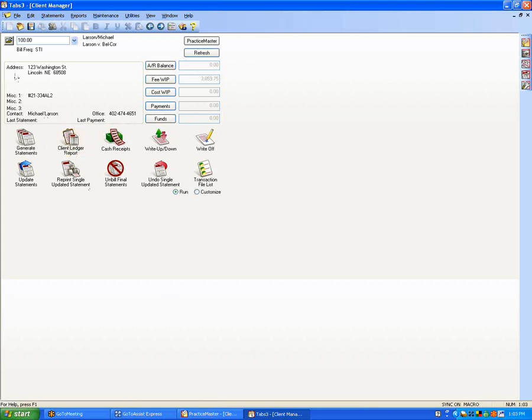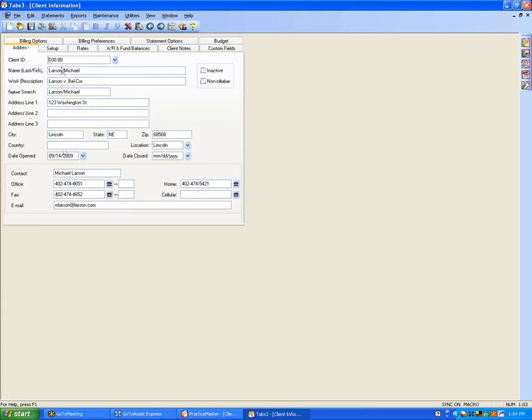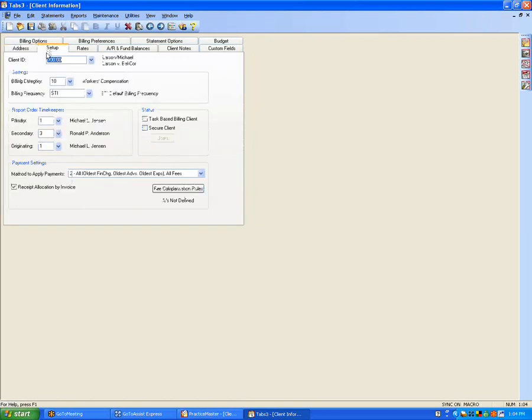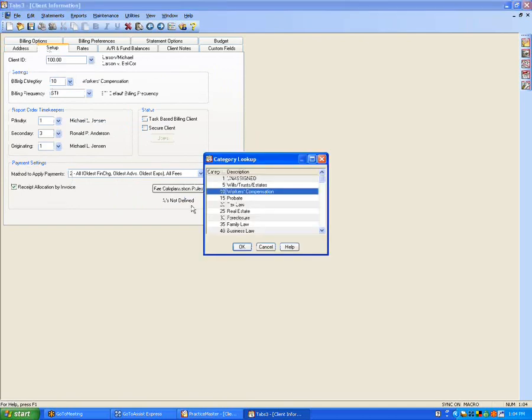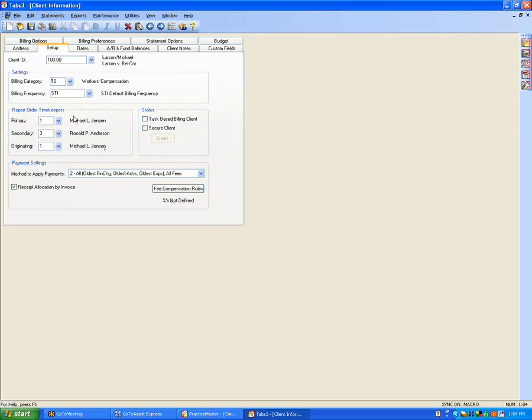Okay, for my tip, I'm going to take you back to the client screen. I'm just going to go to it from the client manager. That's fine. And in any client screen, I wanted to show you this really fun thing. If you're in here, and I don't know how many of you have done this, but you want to add a different location, or on the Setup tab, you want to change the billing category, but when you do the drop-down, it doesn't exist. And so then you have to exit out, and you have to go to the billing category, and then you have to enter the billing category, and then come back in here, and then you have it available to choose. Or billing frequency, timekeepers, any of these fields that you want to go ahead and add a new one or change an existing one.